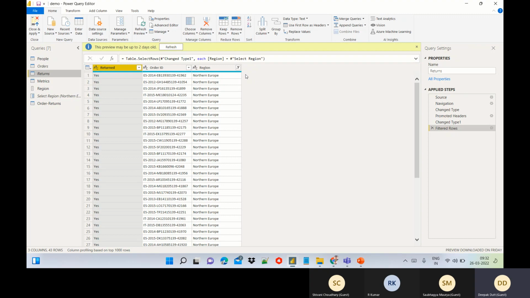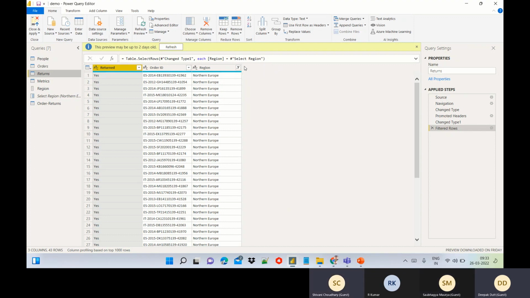What if there is not the same structure? In that case also it will append the queries. But let's suppose there is one additional column in the Northern Europe table, which is the city column, and in the other table we don't have the city column. It will mark null in the Caribbean table for the city column, and for the region table it will show you the city information. That city column would be on the fourth, the last column.